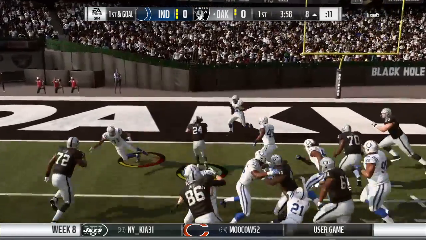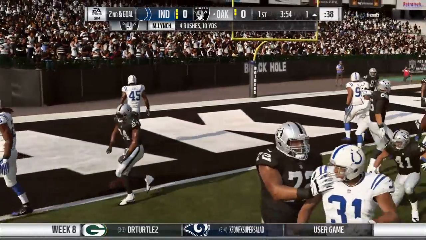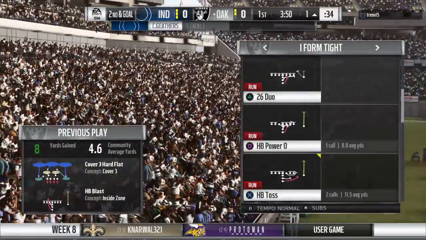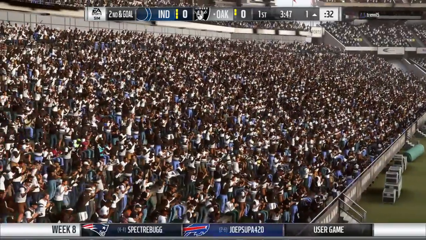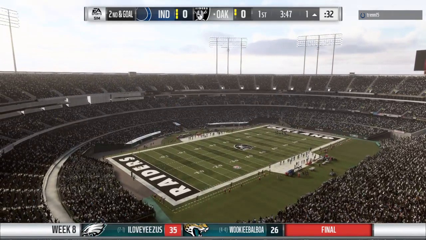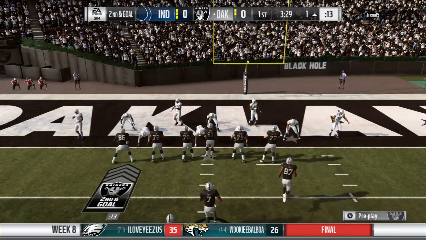Following the penalty, Lynch. And he's able to find some room as they get him down after a good run. A good run on 1st down, and now they contemplate a 2nd and goal situation. Good yardage on first down. Now can they punch it in on second and goal?